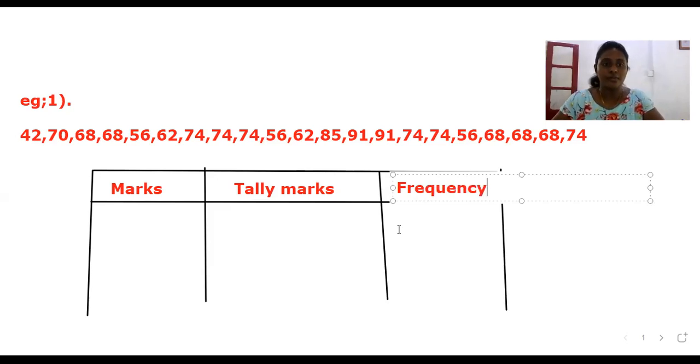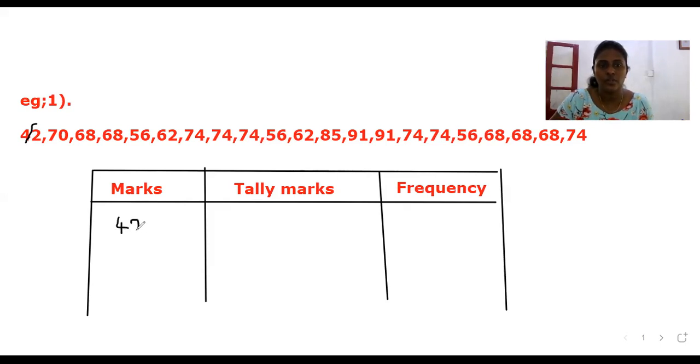Right. After that, let's find the next smallest value. The 40 is not the smallest value here. Then the 42. We have 42 only one time, so the frequency is 1, and we don't have 42 again. After that, the next value should be 56. How many times? 1, 2, 3. Okay, we have 56 three times.